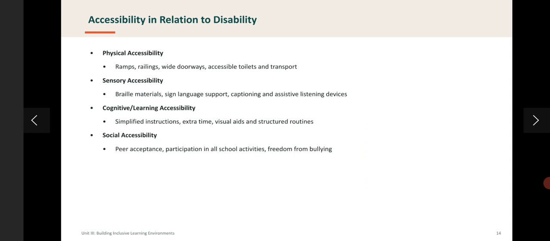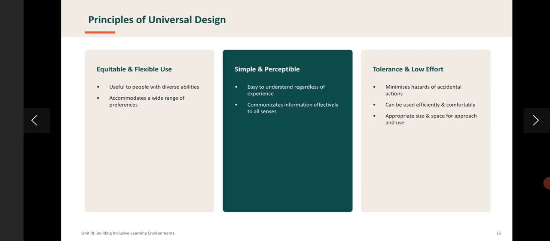Of course, you would have. So, read it once again. I am repeating. What is the need in the first unit? That is the barrier in the second unit and accessibility in the third unit. Okay, so now the principles of universal design. What is happening in universal design? That is everywhere. Equitable and flexible use. That is useful to people with diverse abilities. Accommodates a wide range of preferences. That is what flexible use means.